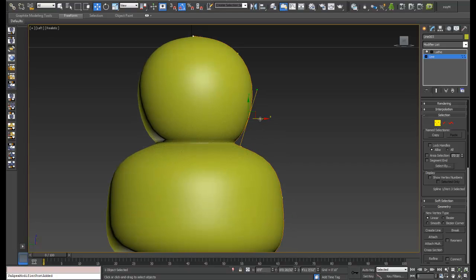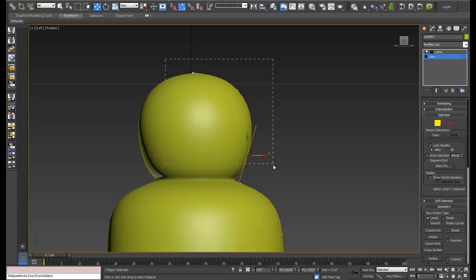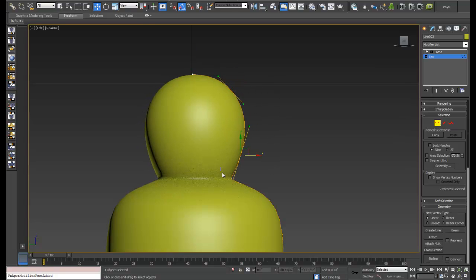That's pretty good. Let's get in there. Shorten this up a bit. Let's just trim over here a little bit.